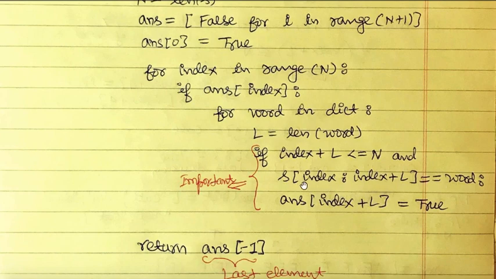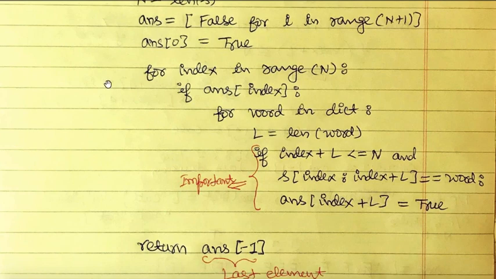So here you see the substring which is chosen for comparison is from index to index plus L, and this is compared to the word. This L is the length of this word. So we keep comparing, and whenever we find a match, meaning double equal to, the comparator sign, we make the corresponding value in the answer temporary variable true. It's not a temporary variable, it's a temporary vector, a temporary list, and we make this value true.